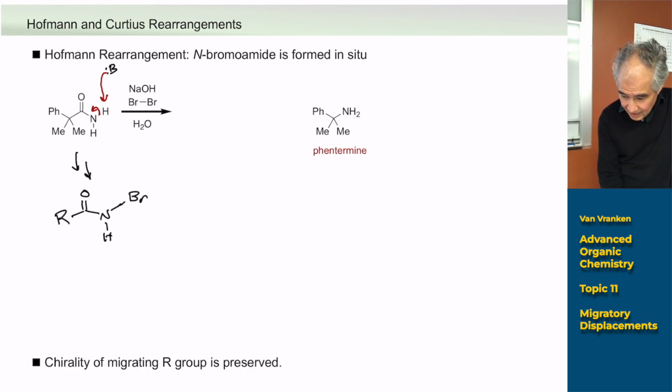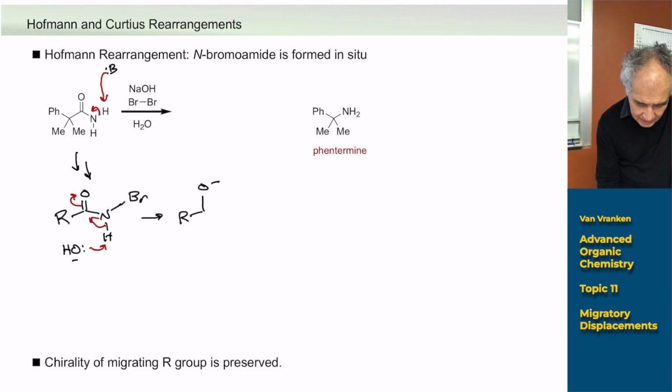And what the base does is the base will come along. In this case, it's the hydroxide. You can draw the letter B as a symbol here. It won't matter. I don't know why I drew the hydroxide out. You could just write B for arrow pushing. And so we're going to deprotonate this, and I'm going to push the electrons up into the carbonyl so it looks kind of like an enolate. It's just a deprotonated amide. So when I draw this next intermediate out, it'll have that O minus there.